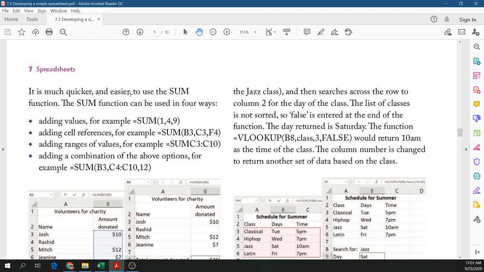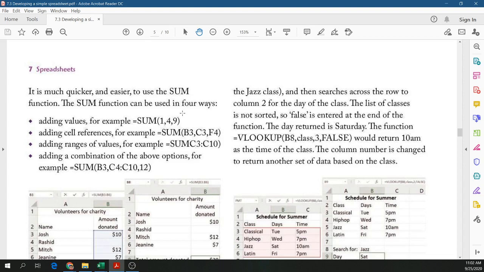The list of classes is not sorted, so false is entered at the end of the function. The day returned is Saturday. The function equal sign VLOOKUP, open bracket B8, comma class, comma 3, comma false, close bracket, would return 10 a.m. as the time of the class. The column number is changed to return another set of data based on the class.